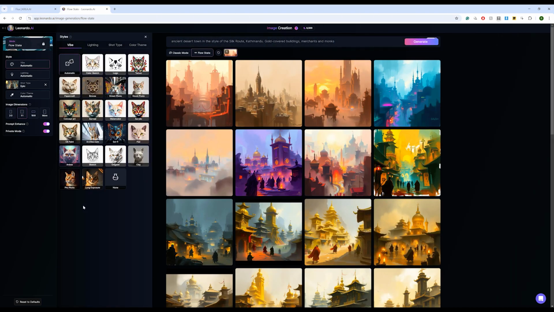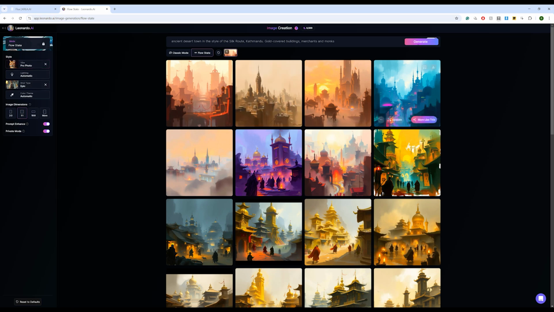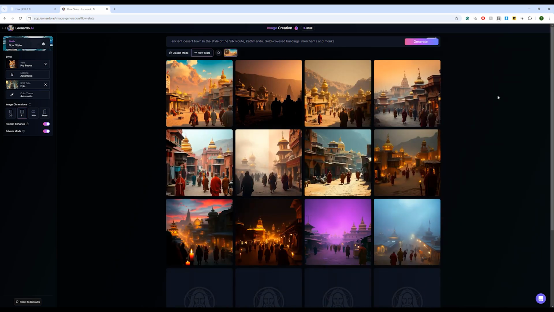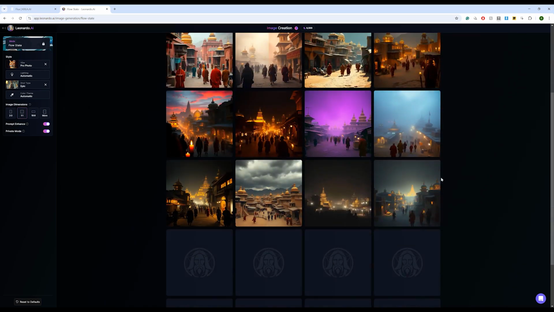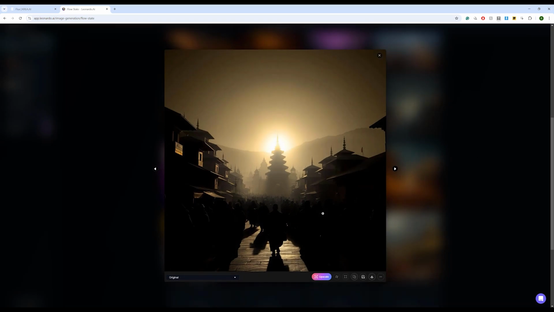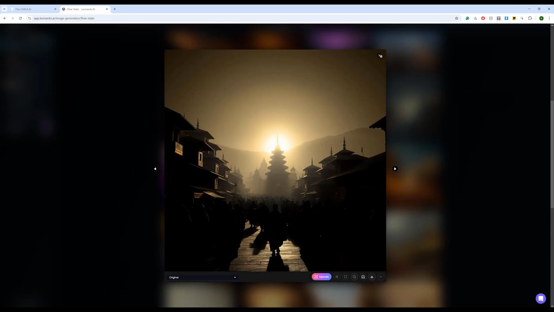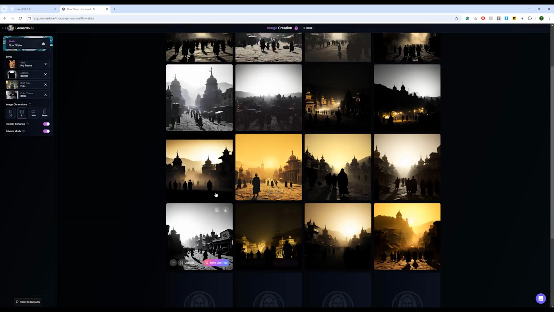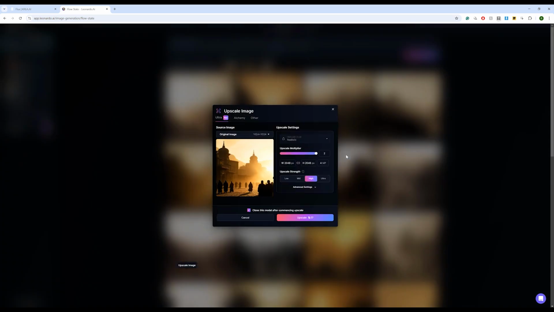Let's get back to Pro Photo and leave the filters more open this time. We won't make it as narrow as before. So this diversity right now is pretty nice, and it allows us to explore some different and cool moments. And again, if we like it, we can use more like this, and now it should be within the lighting style. Yeah, if we have something that feels right, we can just upscale it, and that's a done deal.